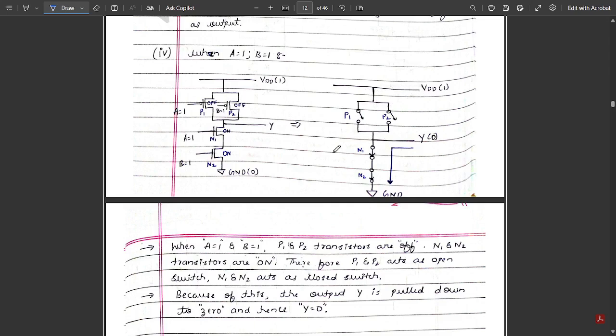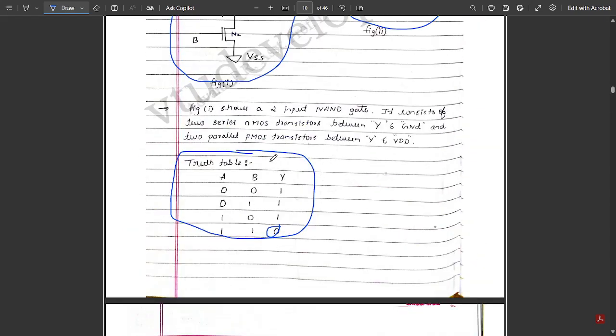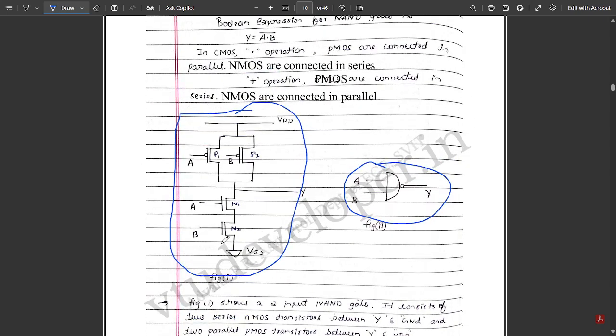You should always start the current flow from the other side, because here the pull up part is nullified, since we cannot have any current flow here. So the direct current flow will be starting from the pull down part. From here the current flow starts, and you see these two switches are closed. So from here it goes down and it reaches the ground state, that is logic 0. So when both the inputs are 1, the output is logic 0. If you see all these 4 combinations, the truth table of NAND gate is satisfied. That's why this circuit is named as 2 input CMOS NAND gate.